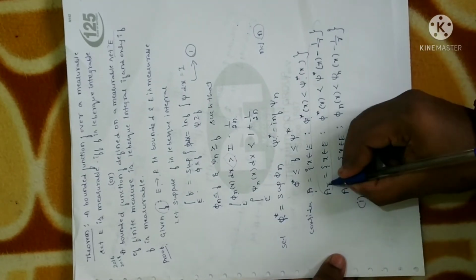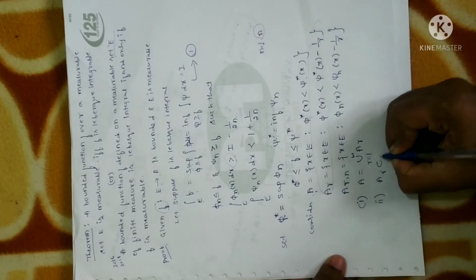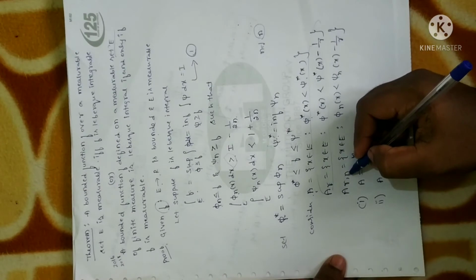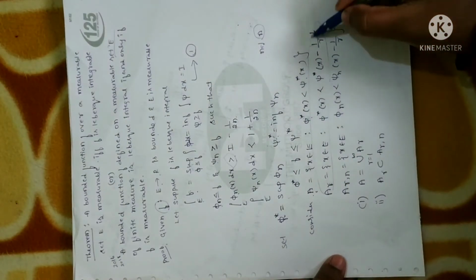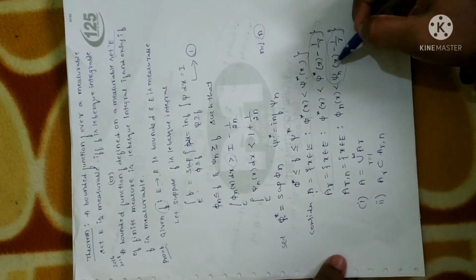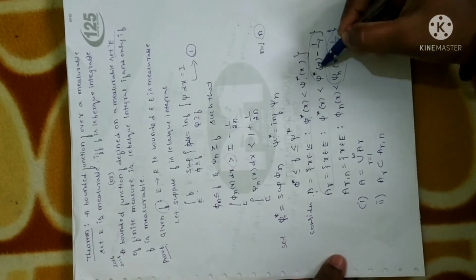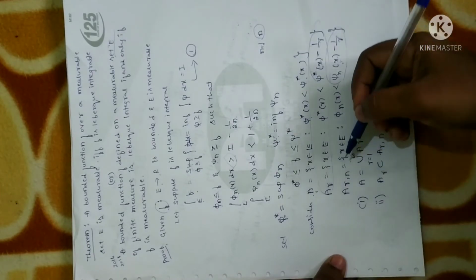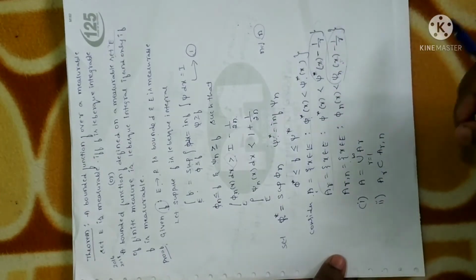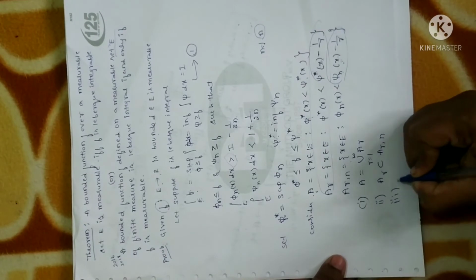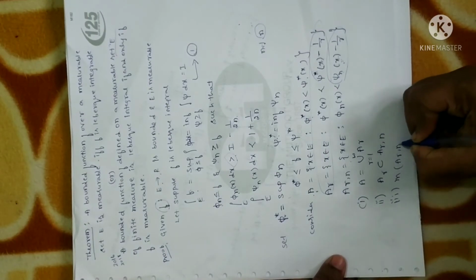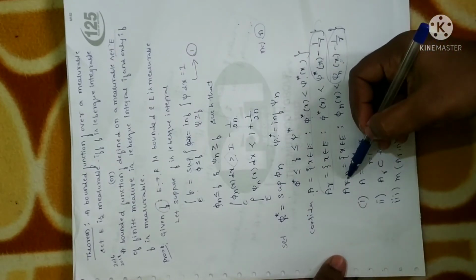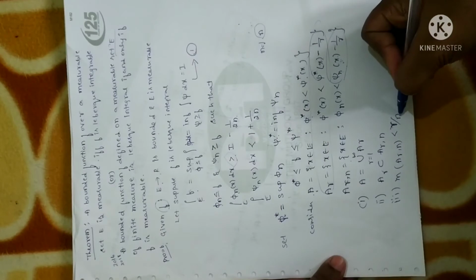Now, the second observation is that A r is a subset of A r comma n. A r is a subset of A r comma n. Why? Because it contains elements more or less in the same form, but the function is different. The function is different, but all the elements will be of the same form. So I can say A r is a subset of A r n. I mean, it contains part of A r n. And moreover, the measure of A r n will be less than r by n. Whenever you take the measure over this set, it will be less than r by n.